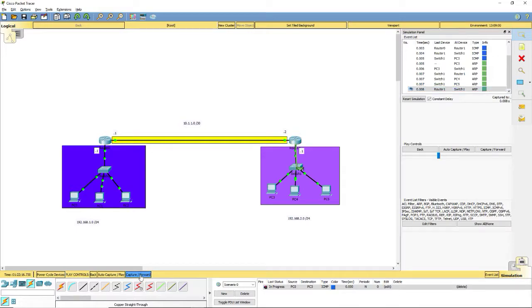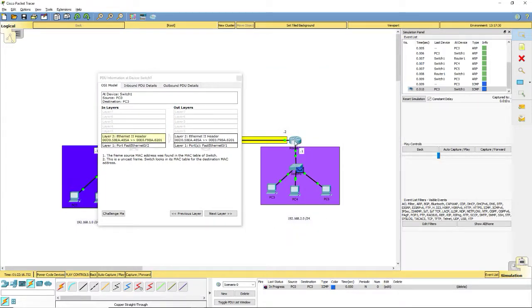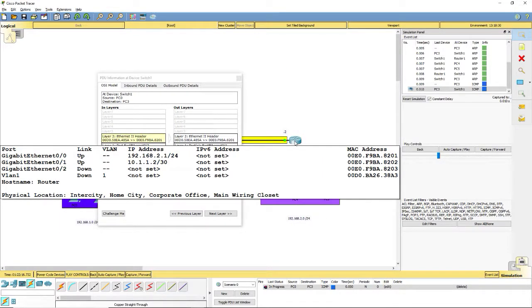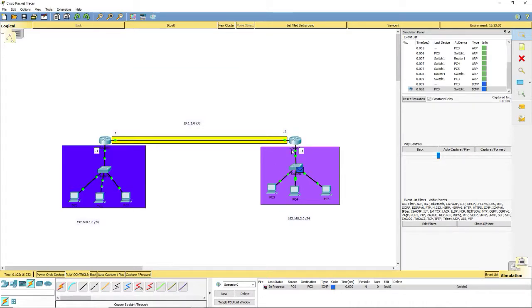And now this PC can update his MAC address table, and he has the MAC address of the router. We can go back there, 8201 G00. He has the MAC address of the router now, and he can send it directly to the interface, which is his default gateway, using the MAC address.